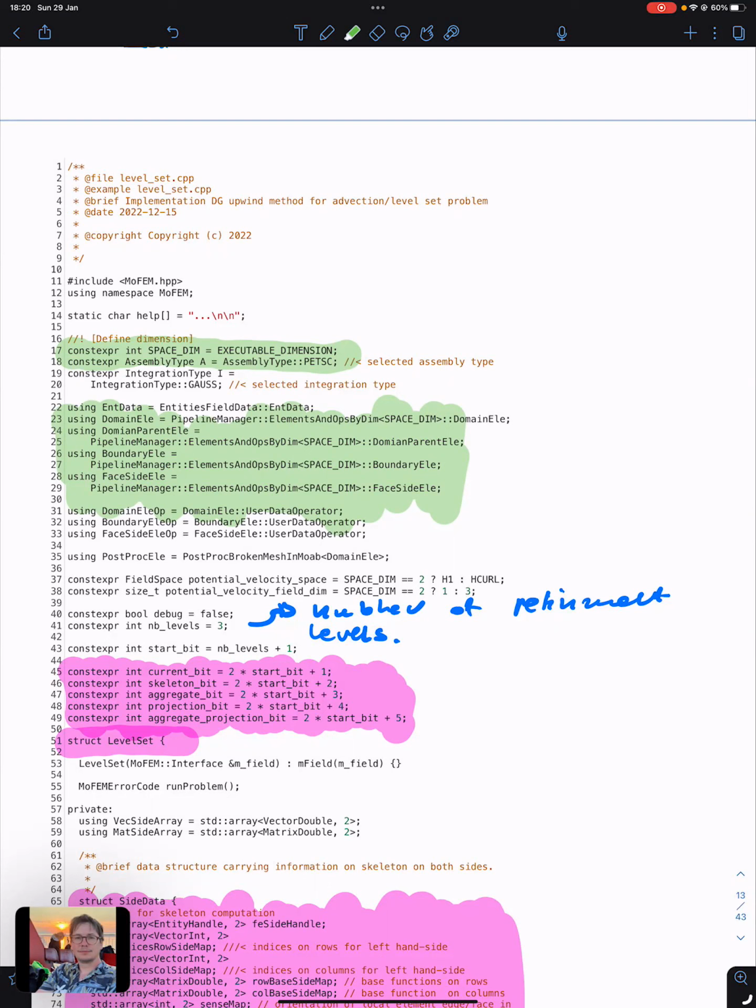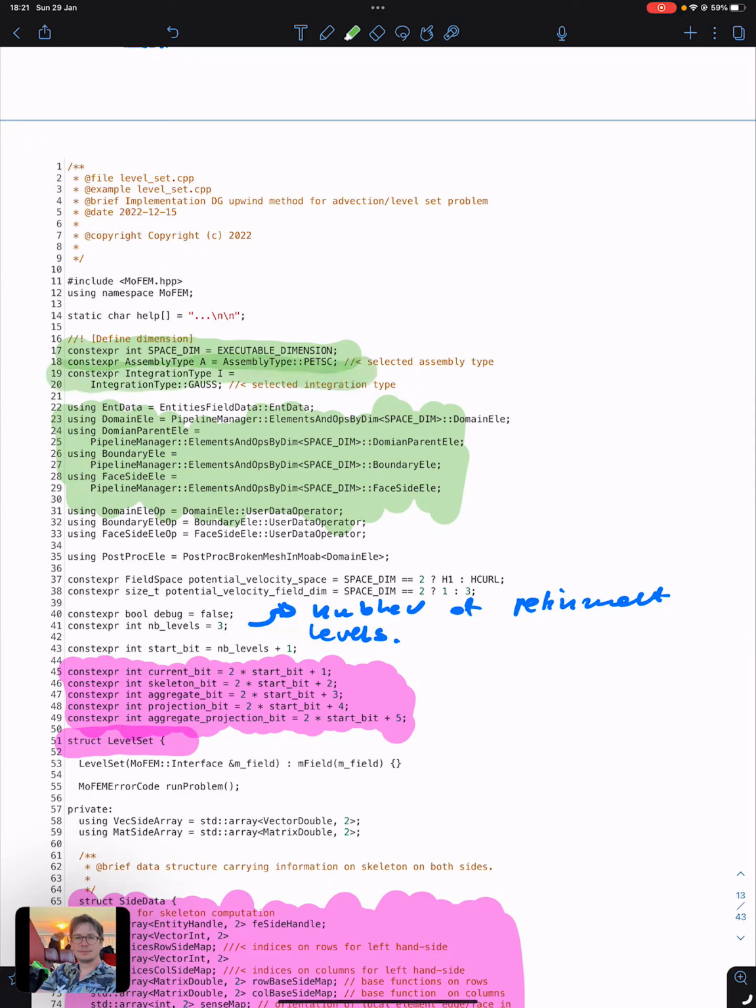As well, you can choose a priori what scheme you want to use to assemble the system. For example, you want to use the PETSc functions to assemble your stiffness matrix and vectors. You can choose the integration schemes.